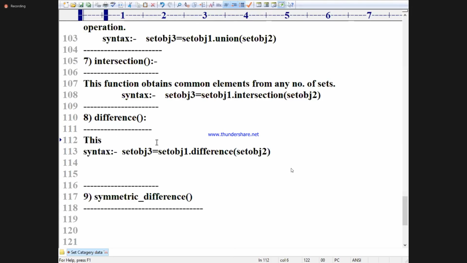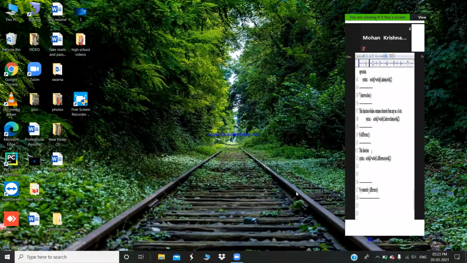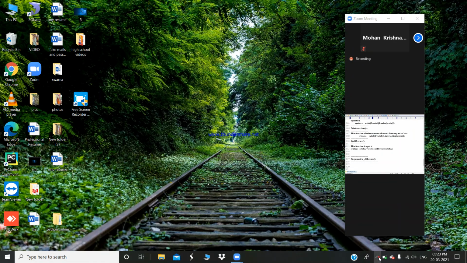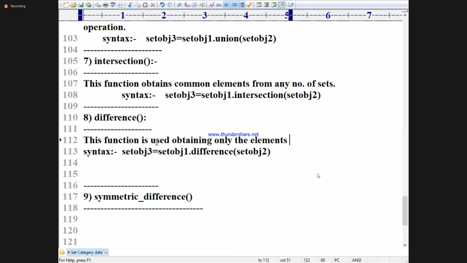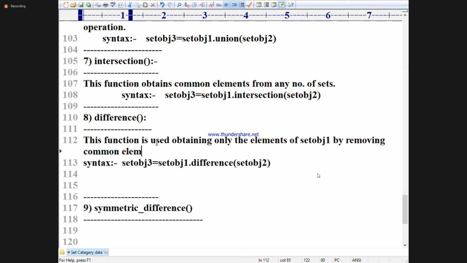Write down: this function is used for obtaining only the elements of set obj1, by removing common elements from set obj1 and set obj2.